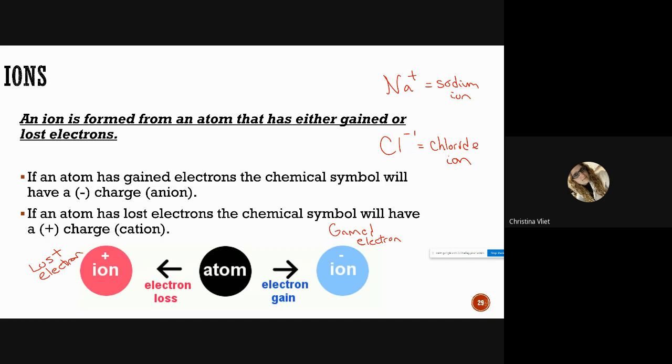Why does chlorine end in IDE? When we go back over naming, that will be better explained to you. But all non-metals change to IDE at the end when they form ions. We're not formally going over naming again yet, but to answer your question, it's because it's a non-metal. Metals, you don't change the name at all. Non-metals, you change the ending to IDE, only when it's in a compound. And ions are part of compounds.